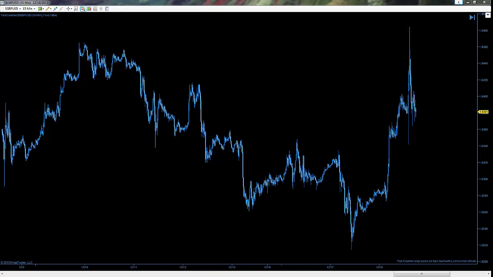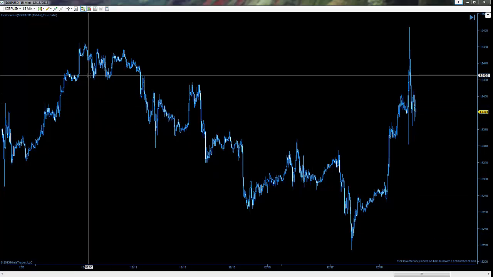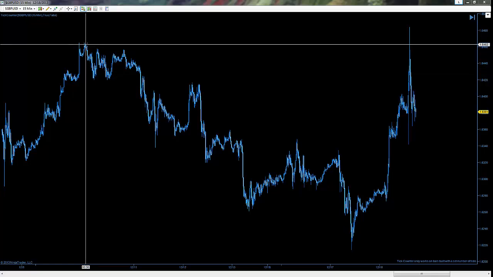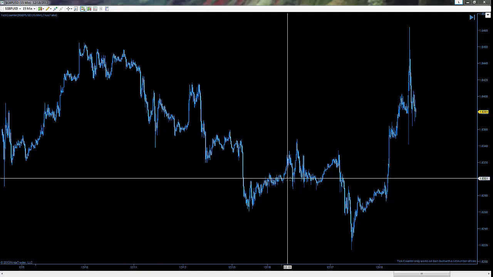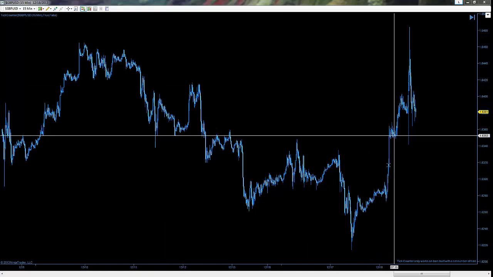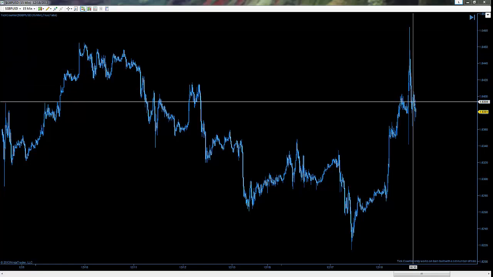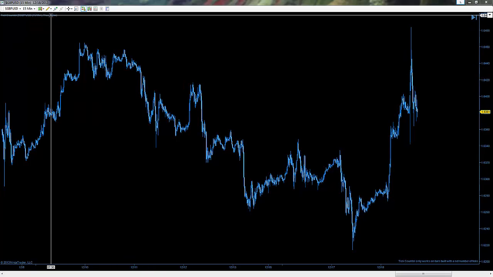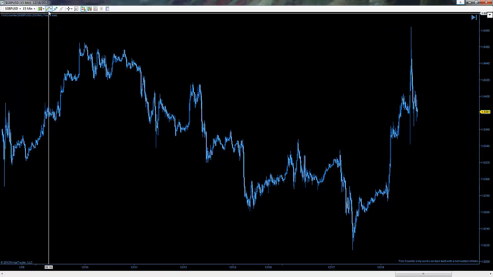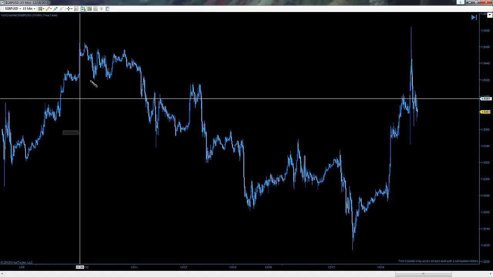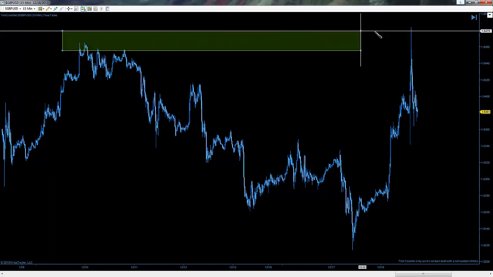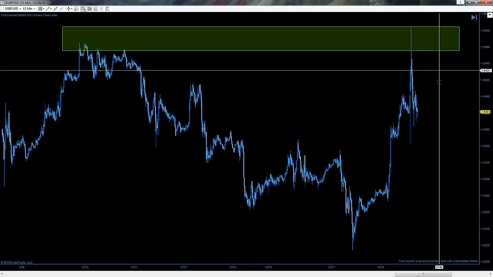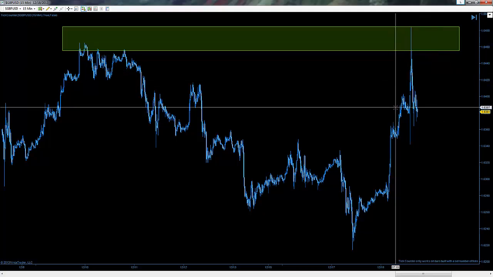So I am starting off with just some basic information. We see that price had difficulty accepting any price action above this level, rejected it pretty nicely, and then price came up to retest it with a lot of strength and found an immediate and pretty strong rejection of that area. So we want to identify this area as an area of supply, and we'll do that by identifying a rectangle here to include this high spike. And we know right off the bat that price has challenges trading above this area.